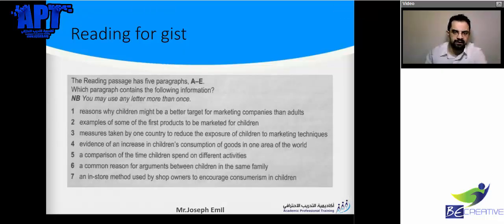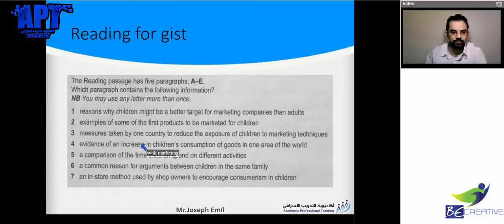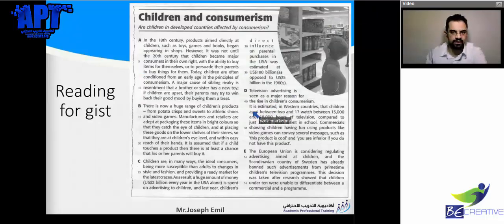But this actually comes in the exam in the 3rd section in a bit longer form, so more than 5 paragraphs, and at the same time there will be a few more questions than just 7. So we're looking at 12-13 questions. That's the 3rd section of the test, and you will take 20 minutes to solve them. 10 minutes to solve this example in this form is a bit of a short time, which means that you will have to find a strategy to solve these questions as fast as you can.